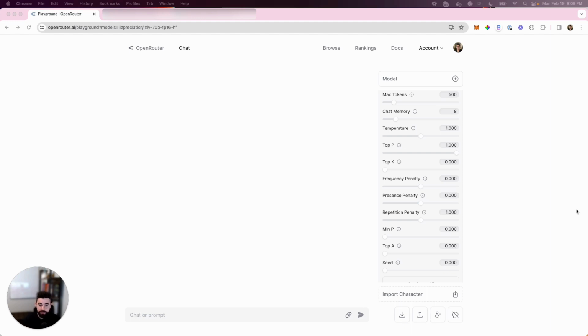Here's how it works. With a lower top A value, the AI narrows its focus, selecting words that are very close in probability to the current most likely word. This really tightens the scope of choice, ensuring that generated text closely follows the lead of the most probable options. And that really enhances the coherence and the relevance.